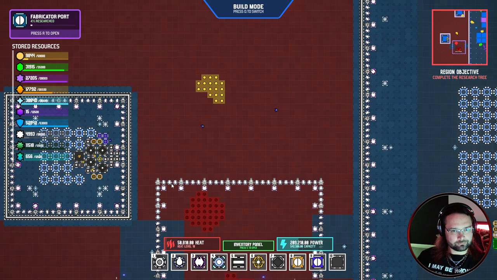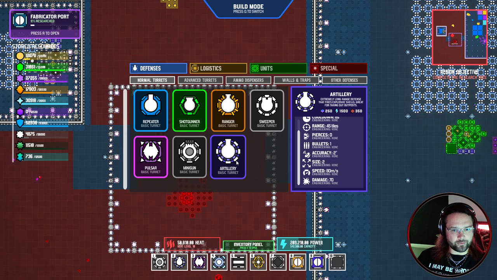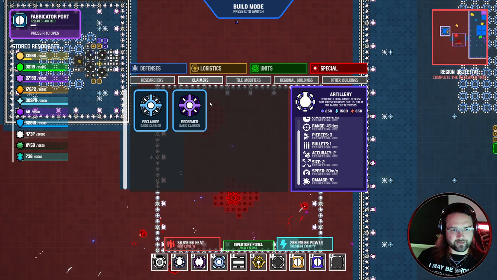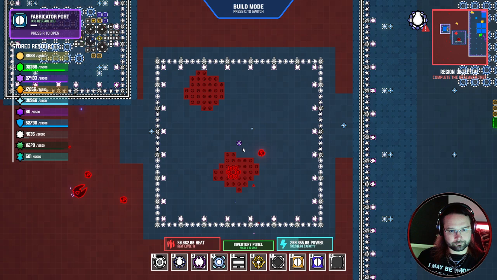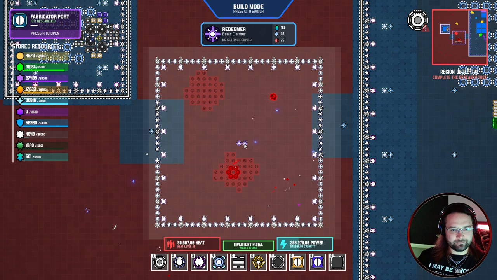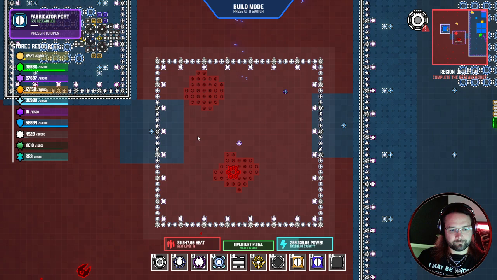Hey, right, we're building up Lumina crystals at this point. Oh, they've already destroyed it, that's why. Logistics. It's Claimers, isn't it, Redeemer? Come on, for God's sake. Right, and now we... Don't immediately destroy it! Place it in. Get some turrets down quickly.